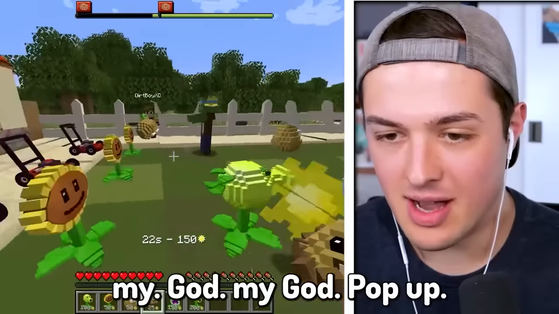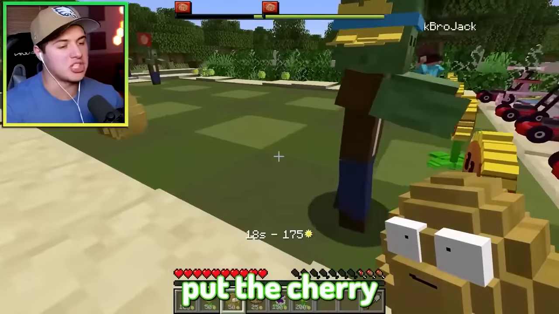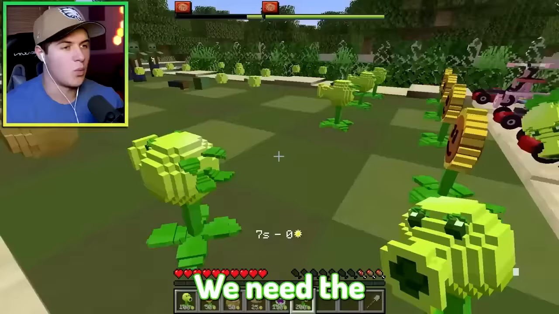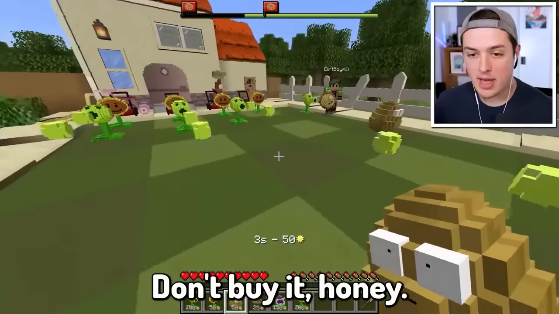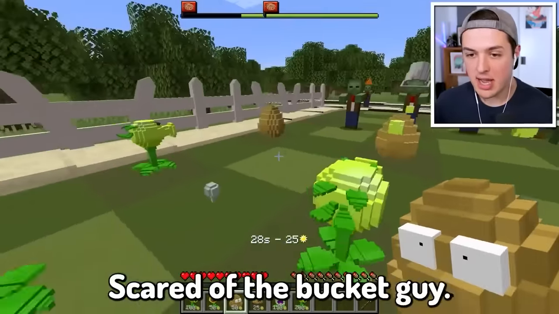Are you dumb? Oh my god. Oh god, we're dead. We don't have this stupid cherry because you didn't put the cherry in the lineup. Okay, Adam. There's a bucket head coming. That's okay, Adam. No, we can recover from this. Don't worry. We need the double pea shooter. Fine. It's gonna be fine. We have nothing for this. Don't buy it yet. Hold on. Wait. We need a walnut here for the bucket dude. Okay, scared of the bucket guy.